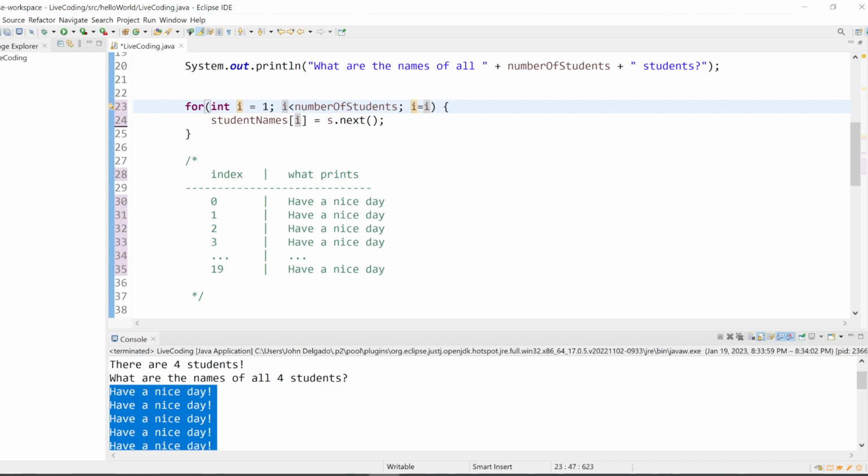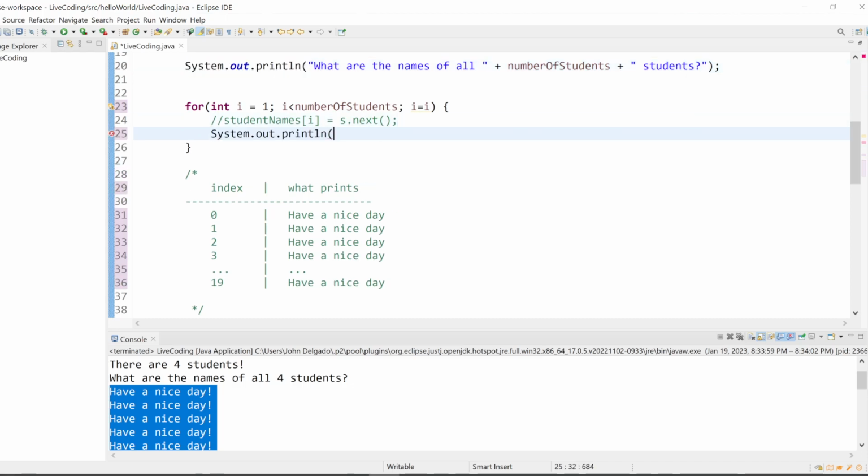If I just ran this, if I just had it print out, let's go back to the have a nice day example. Everyone take a guess at what you think might happen here. You don't need to say it out loud. If you want to, you can. But let's see. So if I say I want to start off with an integer that equals 1, and as long as 1 is less than 2, and 1 is always less than 2, of course, run what's in the curly braces. And then at the end of running the curly braces, we're just going to set I to itself.